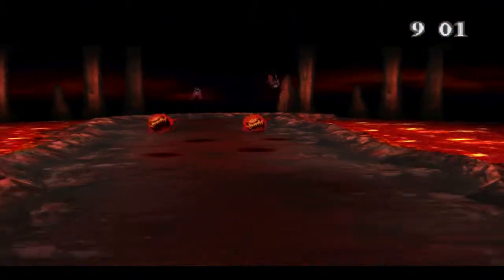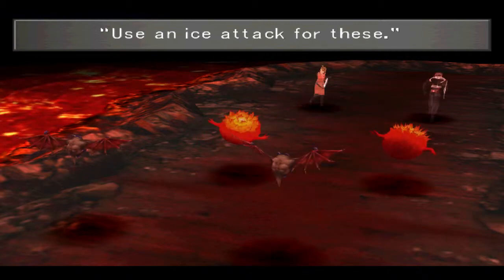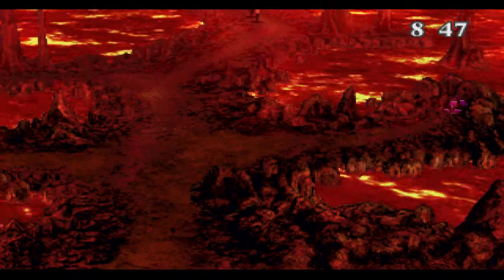But we're not exceptionally strong. We got the bombs. Classic. Bombs, an elemental monster. Use a nice attack on these. Nope, run away. Check the monster's weakness with scan. Nope. Run away. Be scared.